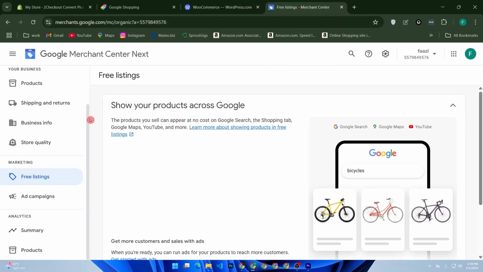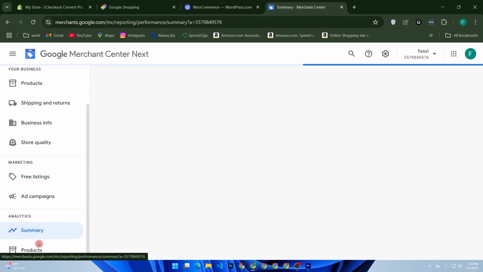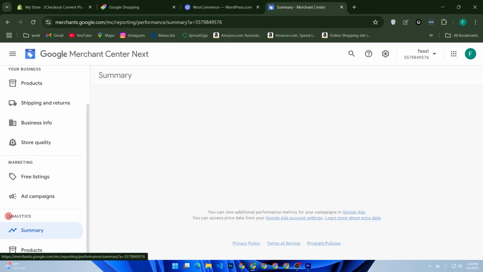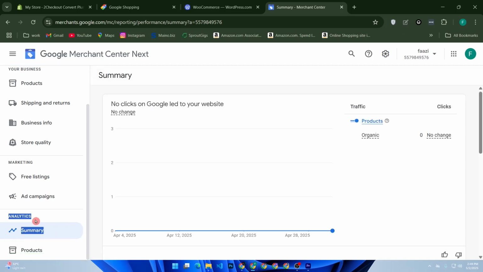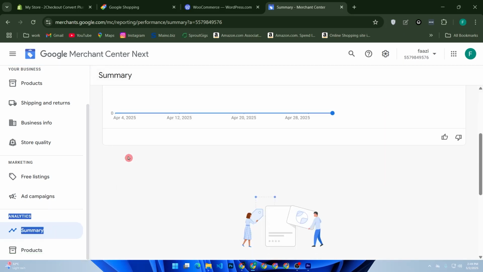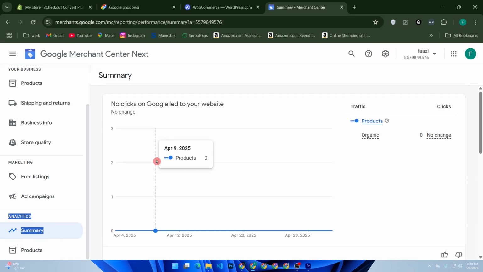In Google Merchant Center, you can see the summary in the summary section. Use the Analytics tab. Here you can see all products analytics.